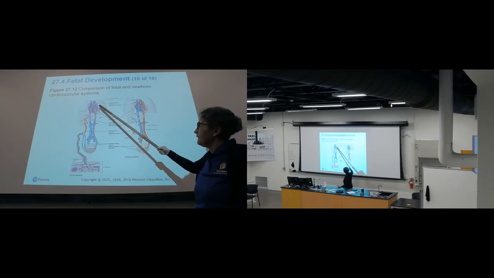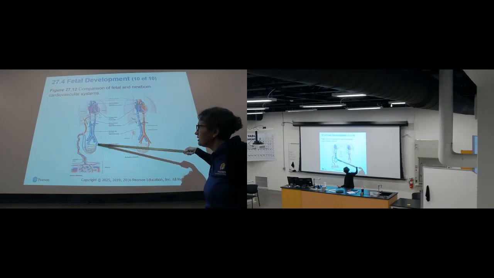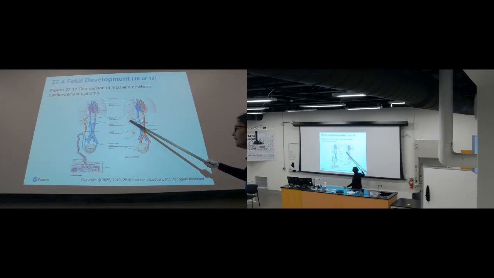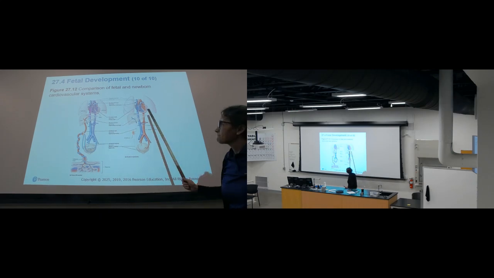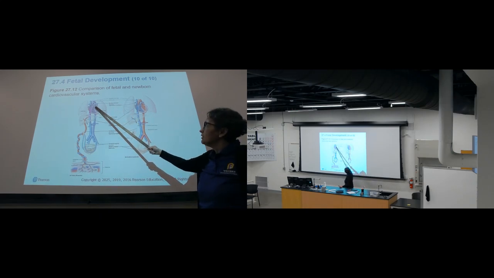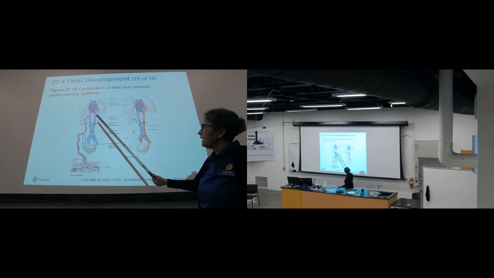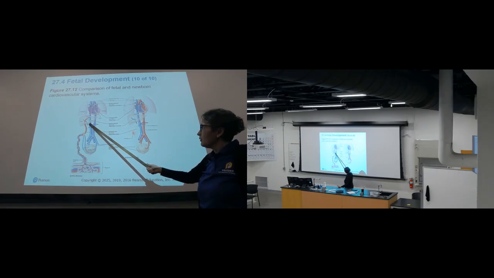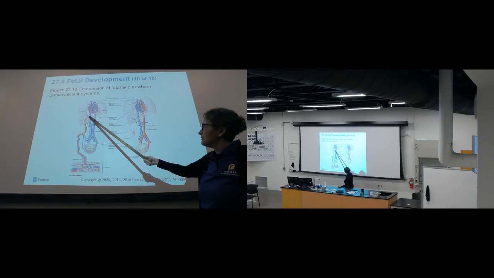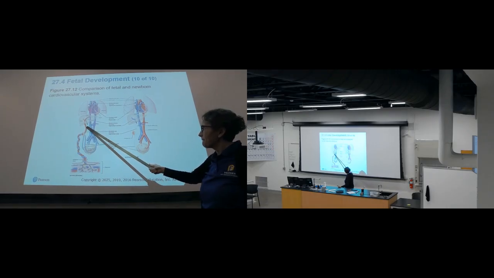So this is then the blood circulation in the fetus and in the newborn. Here we have the foramen ovale shunting blood from right to left. And then here we have the ductus arteriosus shunting blood from the aorta into the pulmonary trunk, or vice versa, sorry. And then in here, we have this shunt between the liver and the inferior vena cava.